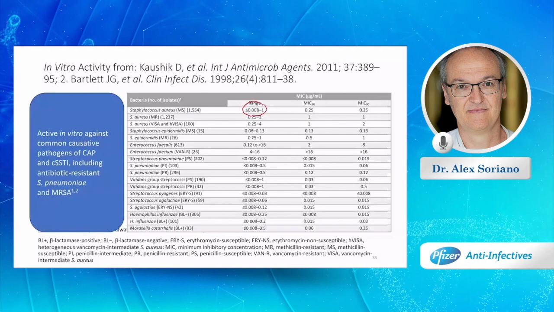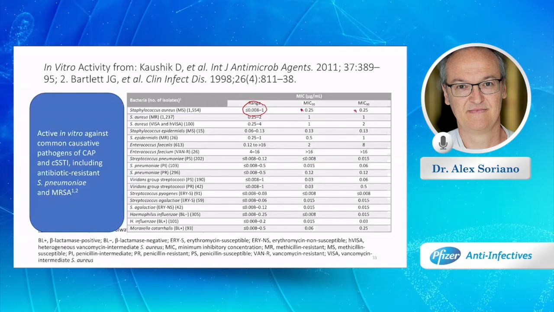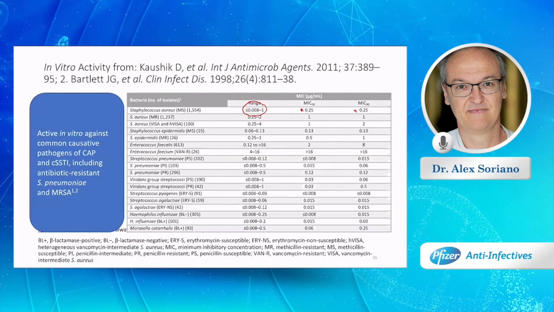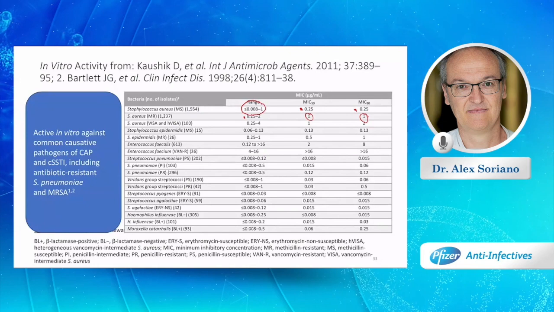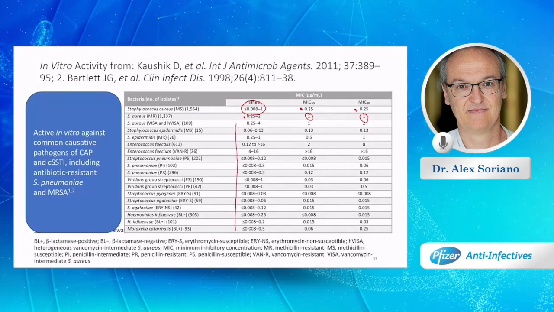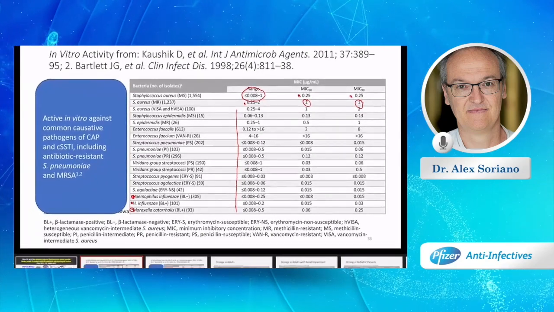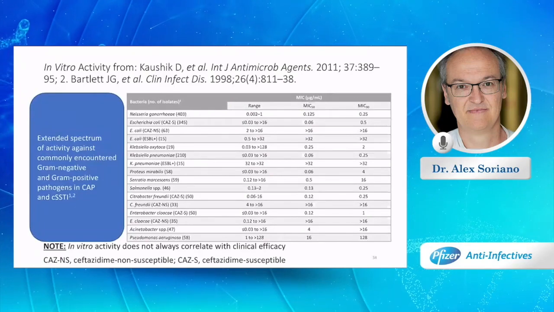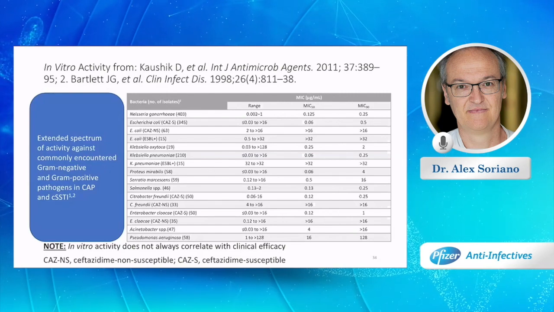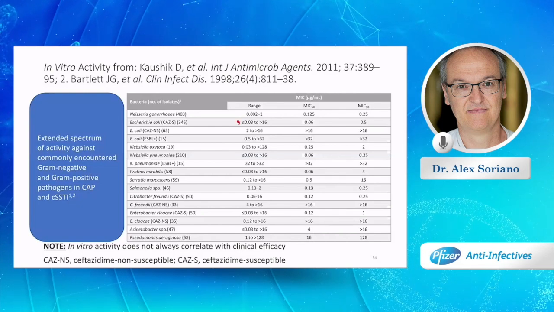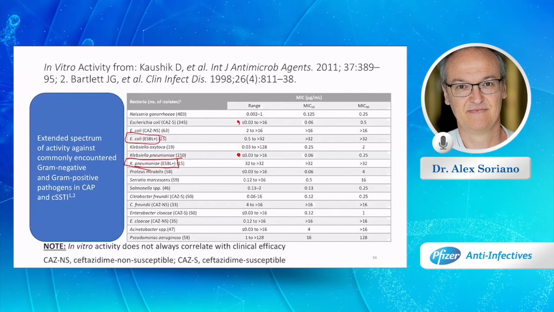Here you have the range for Staph aureus with a very potent MIC 50 and 90 for MSSA, even more than Cefazolin, that is about 1, or Cloxacillin, that is about 0.5. Quite active against MRSA with an MIC of 1, 50 and 90, and very active against other staph and streptococci pathogens, including also Haemophilus influenzae and Moraxella as a part of the etiology of community-acquired pneumonia. So from this perspective, I wanted to remind you that it is also at least similar to third-generation cephalosporins against E. coli, against Klebsiella pneumoniae, for example, but of course is not active against ESBL-producing E. coli or Klebsiella. Of course, these bacteria are also resistant to Ceftaroline.